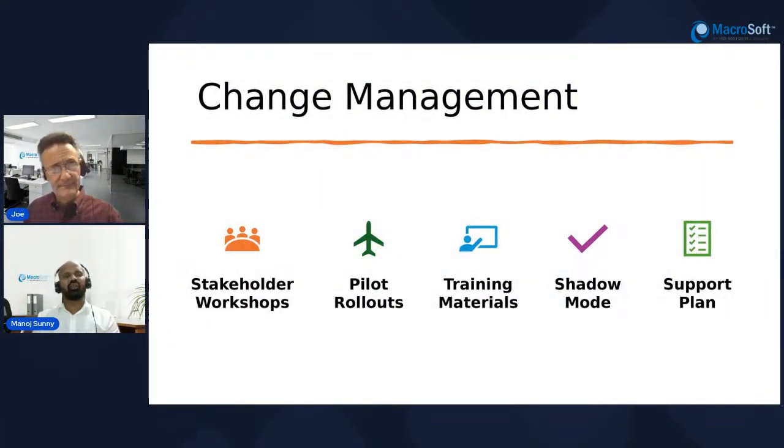We start with stakeholder workshops. We bring in users early, even before the system goes live. They get to see demos, ask questions and understand what's changing. This builds trust and prepares them for the change. Next is pilot rollouts with the power users. We identify a group of experienced users, folks who really know the current system inside out. They test the new setup first, give feedback, and often become the champions who help others during the rollout.